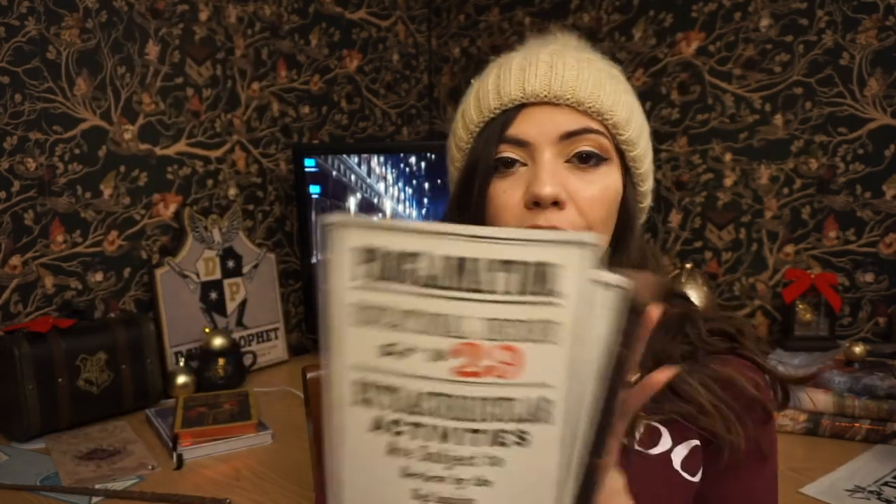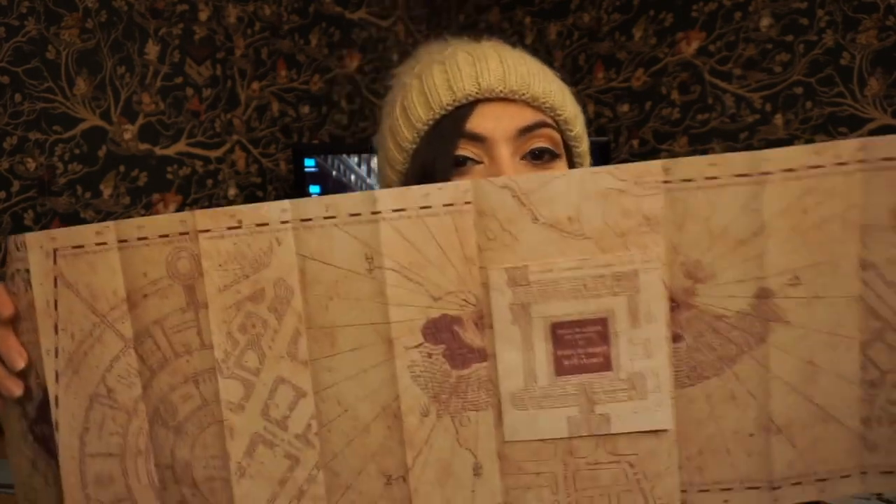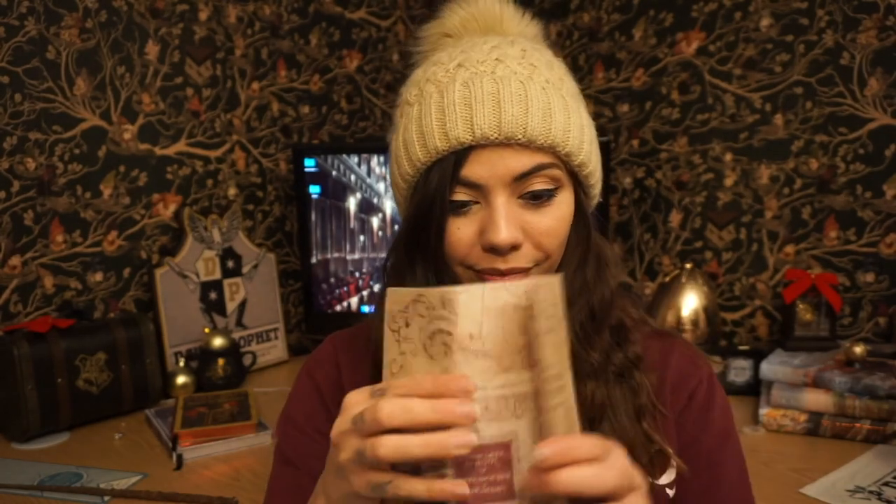What's really cool about this book is it comes with all kinds of paper goods. I actually have some already on display, but here are the proclamations — I haven't decided where to hang them yet. We live in a relatively small flat, so I'm not trying to do the entire house in Harry Potter, but mostly the living room is Harry Potter. It also comes with a film wizardry photo album and a huge map of Hogwarts, similar to the Marauder's Map — it came with a replica which is very special to me. I would totally encourage you to purchase this book, if anything just for the paper goods, because I think they're so special.